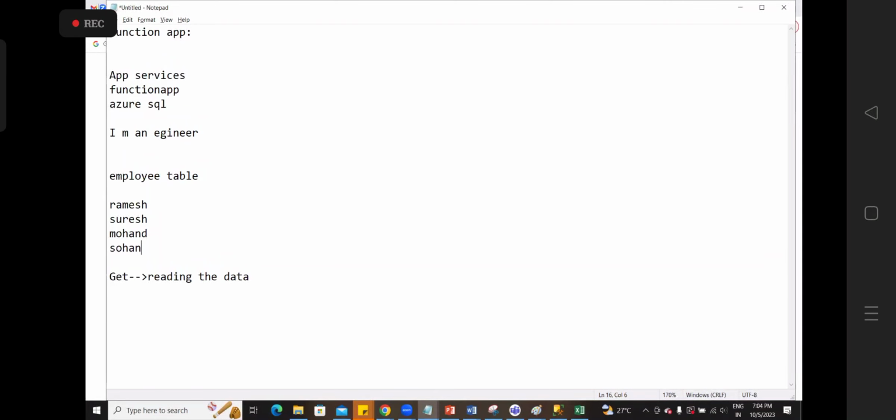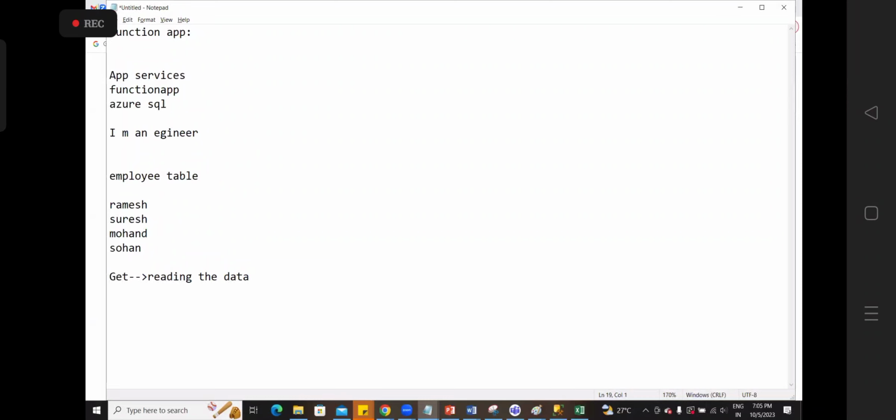API is also the same thing. You can get the records from the data, from a database or anywhere. That is called a get query, get API, get method. This is nowhere related to Azure, but being a DevOps engineer you should know that, because function app is related to it. This is a very simple example. Tomorrow, Friday, we have a session where I will explain function app in a detailed way.